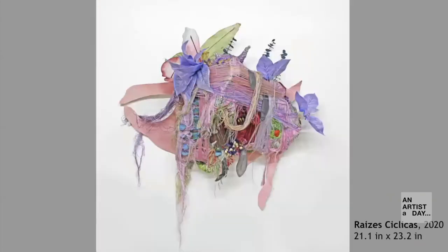This is another work, and it's titled Raíces Cíclicas, and I do title my works in Spanish. I was born in Cali, Colombia, South America, and I migrated to New York when I was about 8 years old, and I disconnected a lot from the Spanish language because I went to school and talked more English. But I've been reading a lot of poetry most recently in the Spanish language, specifically of this poet, his name is Gonzalo Arango. And I love South American poetry because it's about spirituality and about nature. So raíces means roots, cíclicas means cycles. So, roots that come together.